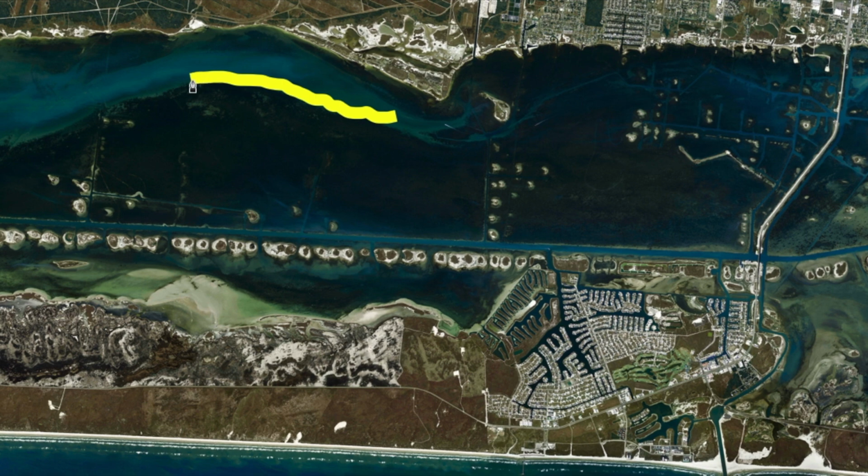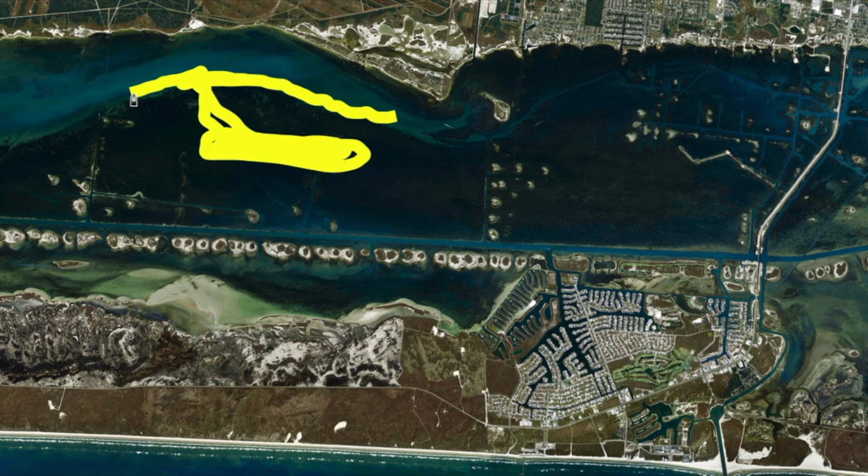If you come over here and you see some cloudy, milky, murky water, make a drift through it because there's fish in it. Don't fish that crystal clear stuff. All up here in the flat's pretty clear. Not a whole lot of fish in there. There's a few scattered reds and trout running around, but most of your fish are out here on the drop off, catching about 8 to 10 keepers per drift.